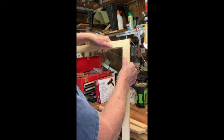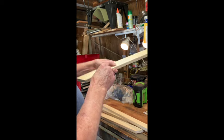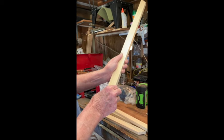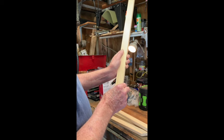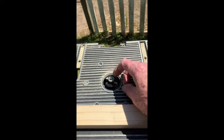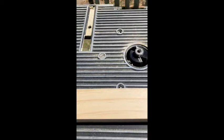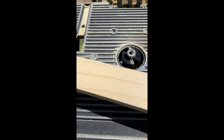All four corners come together like that — pretty tight. After this, the next step is to go to the back of the frame and put a rabbit in with my router — approximately a quarter of an inch — that accepts the glass, the foam board with the material matted on it, and two pieces of mat board. My router is set up with the rabbit blade, which has a ball bearing the wood rides on. It cuts a square rabbit on the inside edge of the frame. I'll show you how I run the last piece through the router.